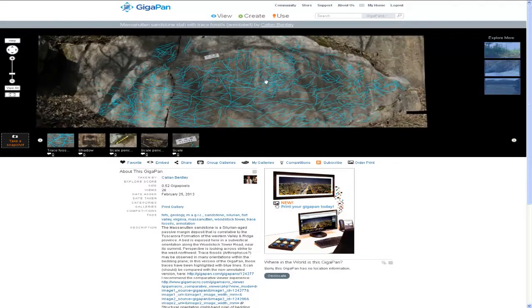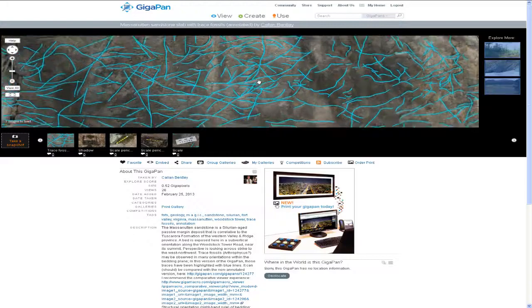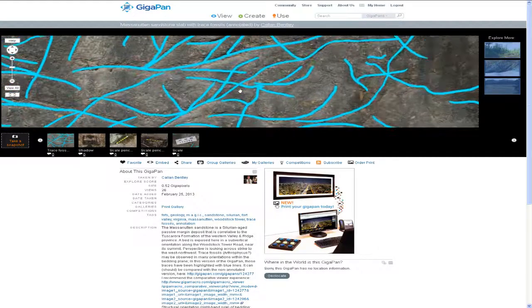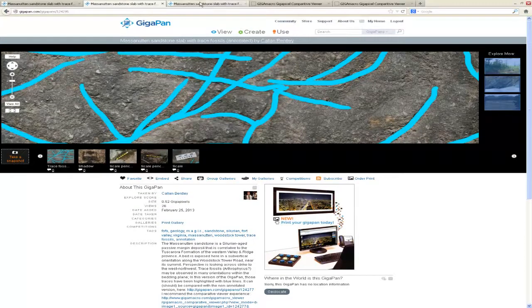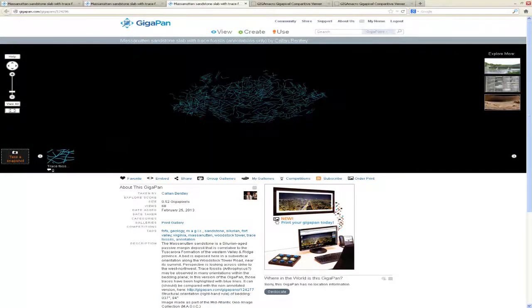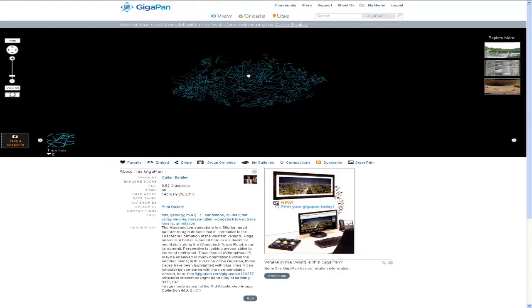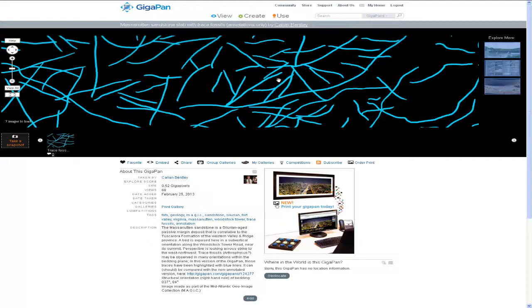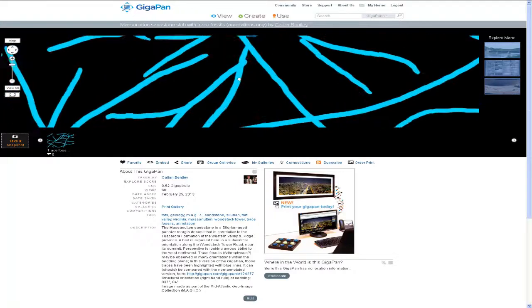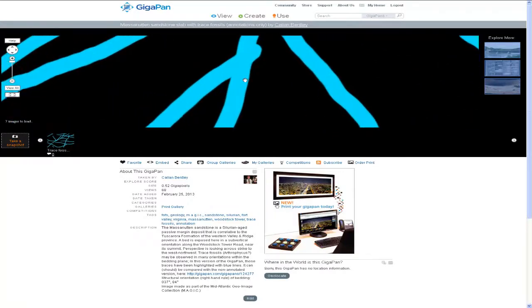Now let's exit out of that full screen window and go to the second example here, where I've taken the resulting GigaPan image and then I've gone through and I've traced out each of the trace fossils that I was able to see. So I used a blue ink, if you want to call it an ink, and covered them up. Here in this image you're basically looking at just the trace fossil traces, so my blue ink annotations, but without the photo. Alright, so you can zoom in just as well on that one.